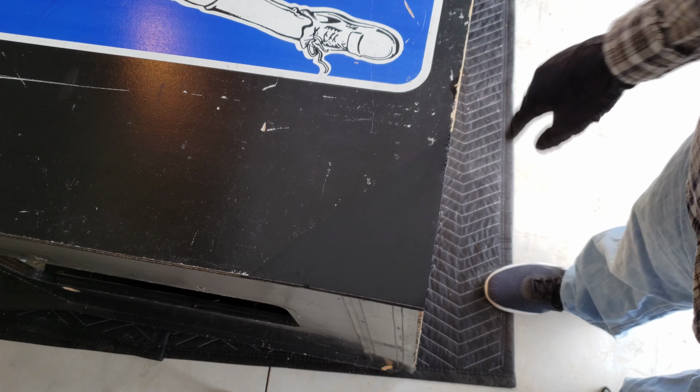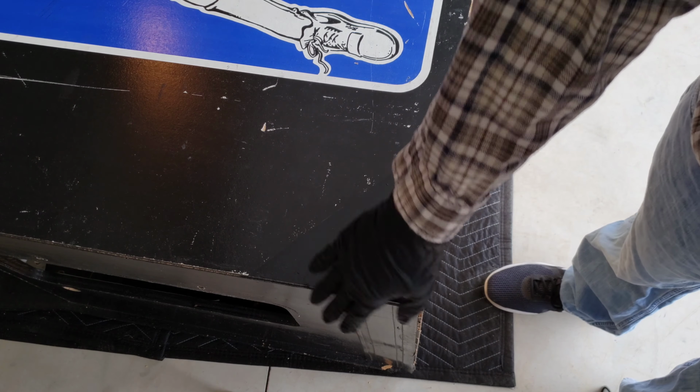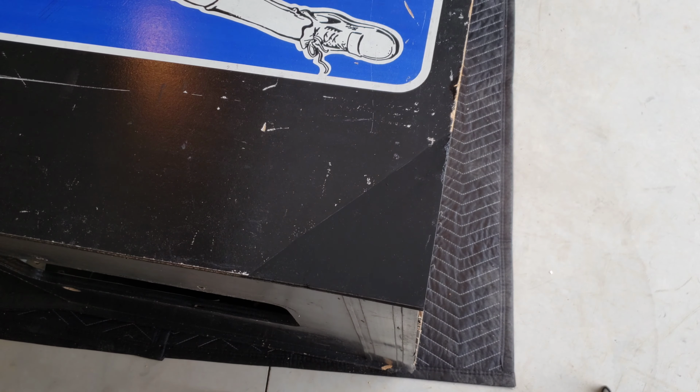But like I said, I wanted to just get the corner put back on, which we did. So I'm happy with it. And once we get the T-molding on, it's going to look good. So let me go ahead and show you really quick the T-molding groove.